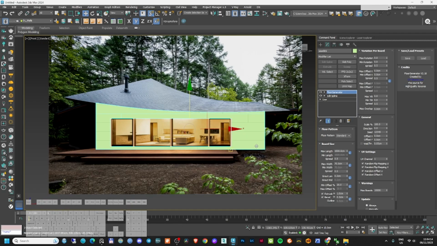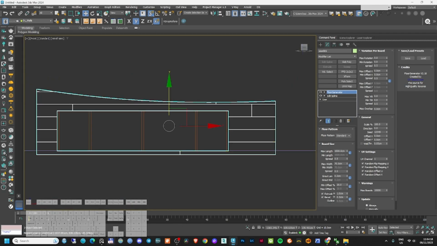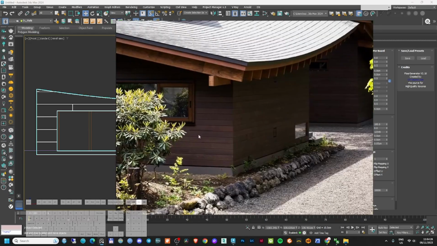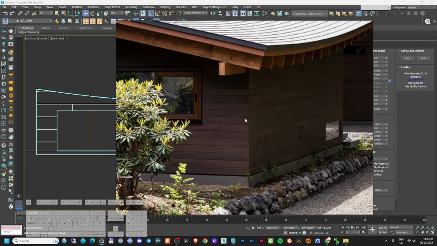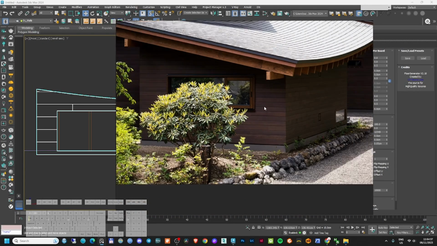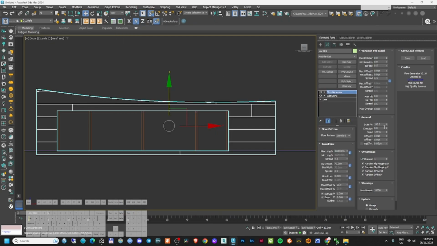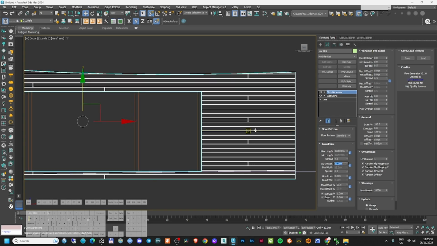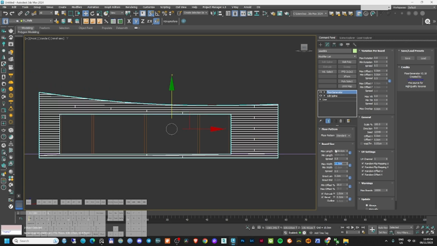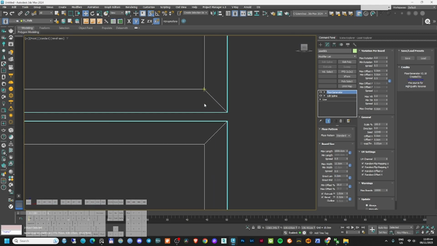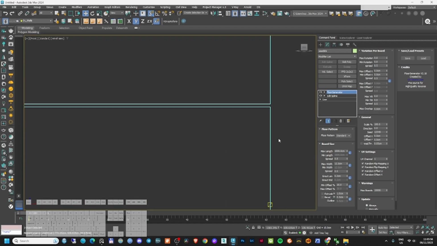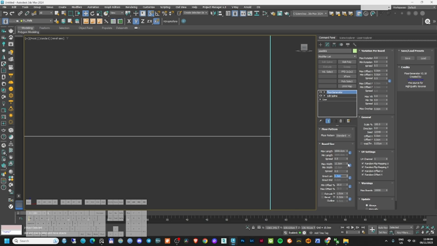So okay, let's see how big these wood planks are and how they are divided. If I go here, okay, so they are not that big. This is a window, it's probably 12, I would say. Okay, let's make it 12, should be more than enough. And the length of one of these, there is a grout in here, as you can see. I'm not going to use the extrude and the bevel because I want to create my own bevel in here to make it better. Grout length, I'm just going to leave it 0.